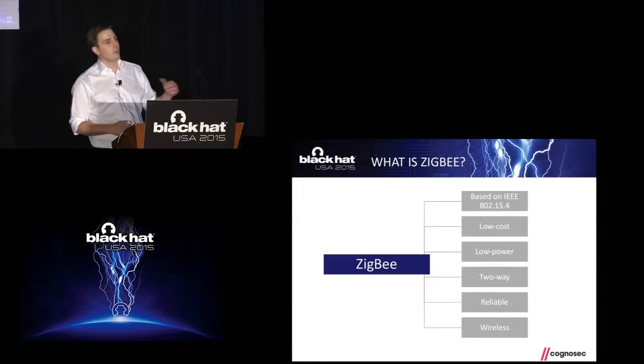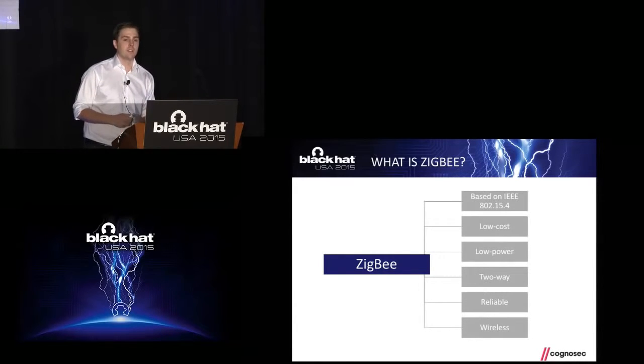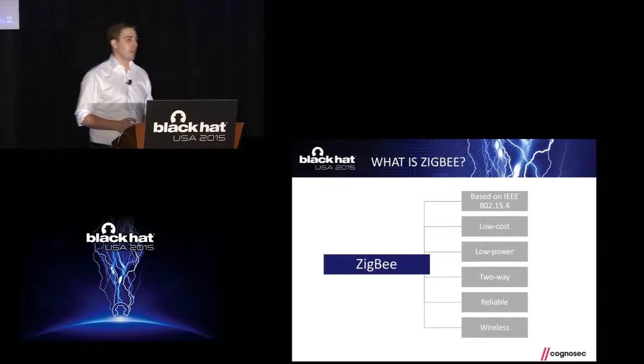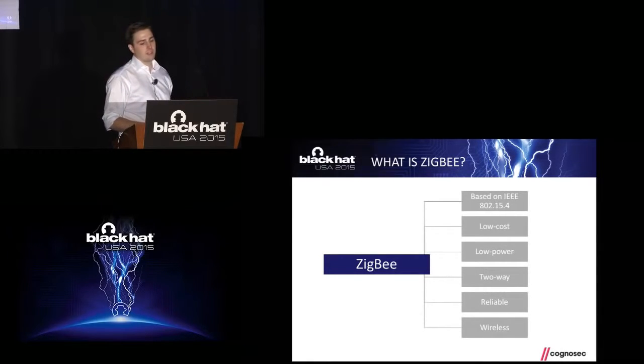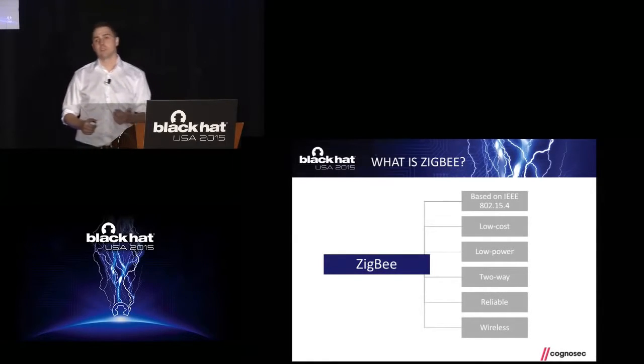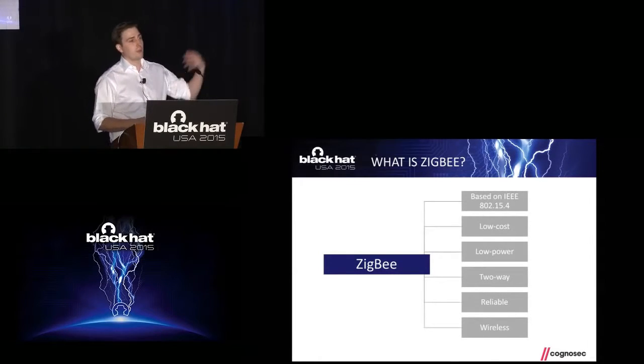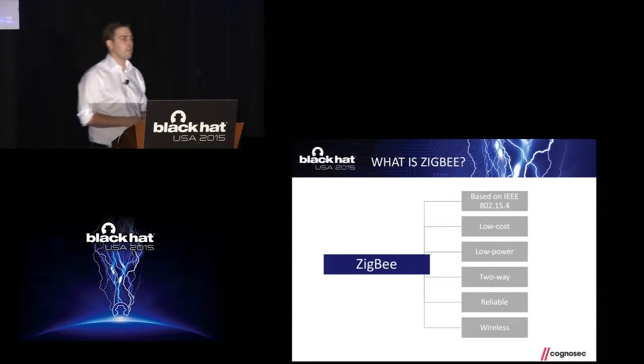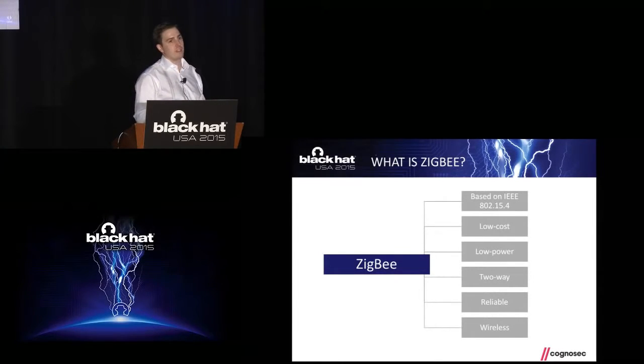It applies a 4-layer stack, which is very easy. So you have a physical, a MAC, a network, and an application layer. Actually, the physical and the MAC layer are built on the IEEE 802.15.4 standard, and ZigBee is just implementing a network and application layer. So the network, obviously, for networking issues, and on the application layer, the commands are sent and data is transmitted.